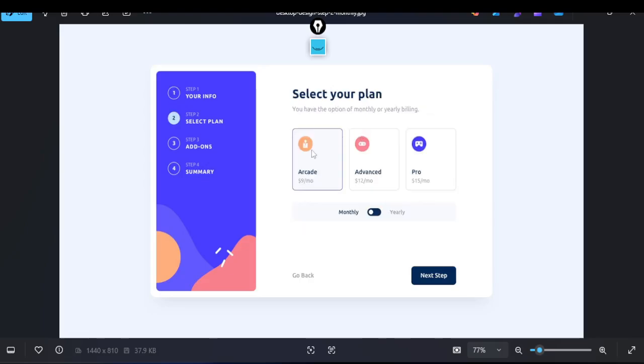I might actually do it, but we might not add all the steps into this. Look at this toggle too. This is JavaScript, because you can toggle between monthly and yearly. As you can see, it's showing $9 per MO, which is month. If you switch it now to year, all the text here will switch. The price will switch too, because there's no way you'll have the same price for a year and a month. Can you see what that is doing? When it is yearly, these are the contents to show here. When it is monthly, you can see that some text is no longer there. So there's a lot of crazy stuff going on in this page.